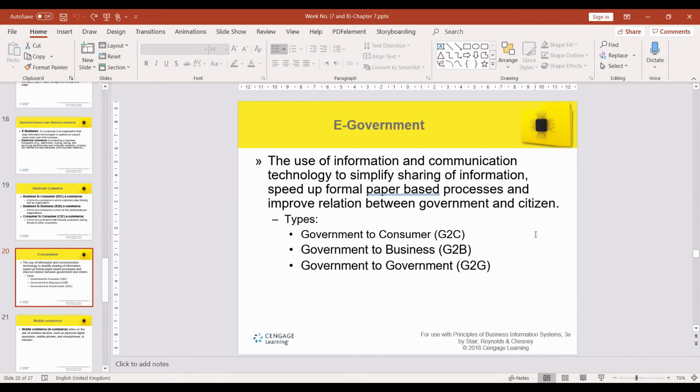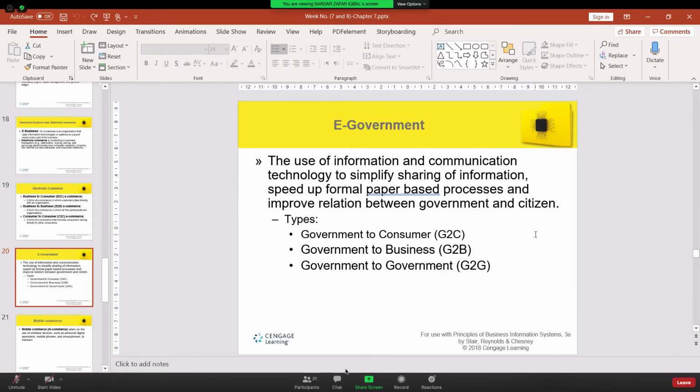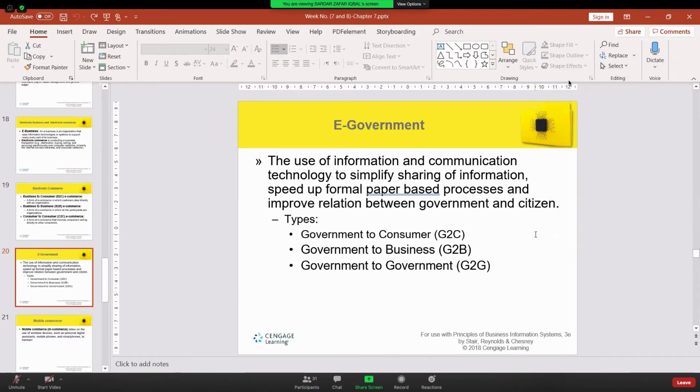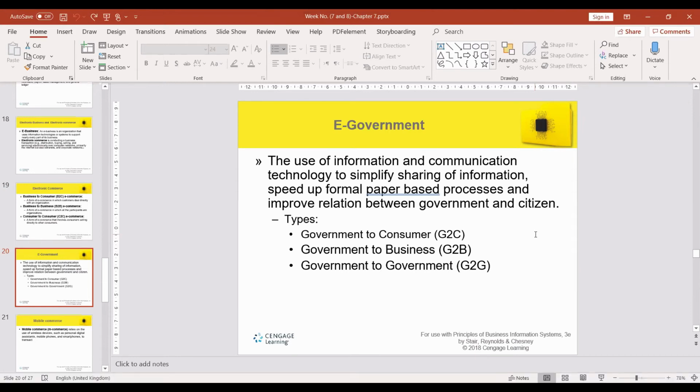Am I right? We have no idea. Because I have seen on the website accounts for individuals and also for business. Yes, that's right, many accounts for business or individual, as you said. So there are many services available for business by the government. This is called government to business.